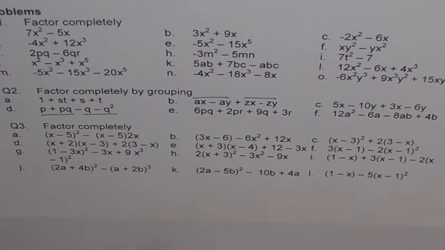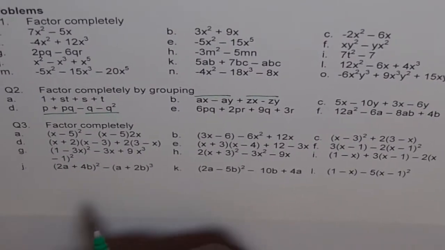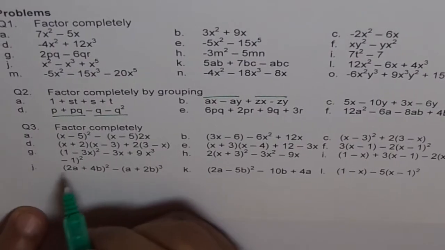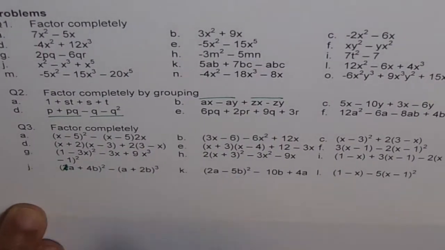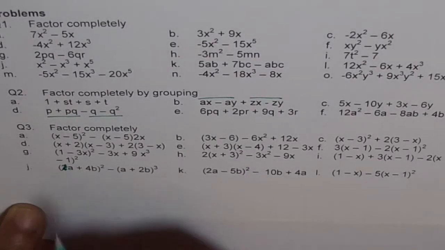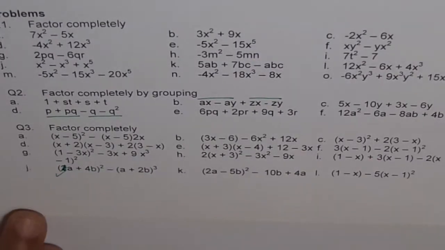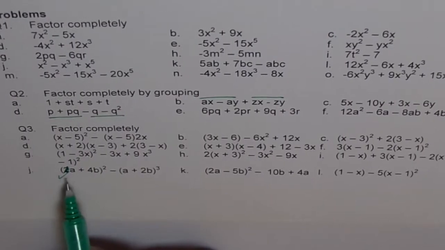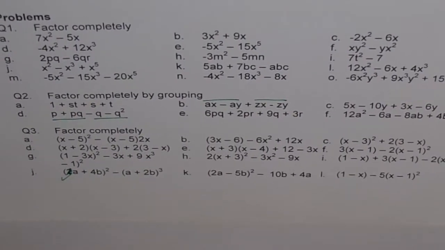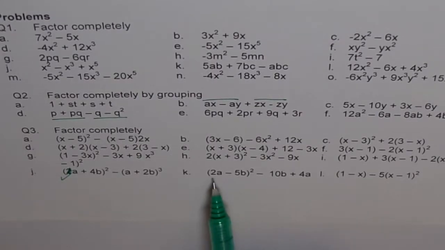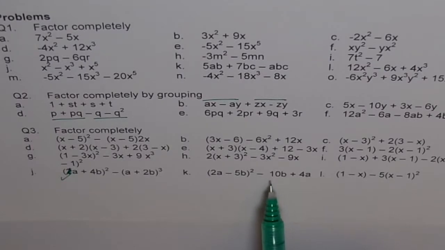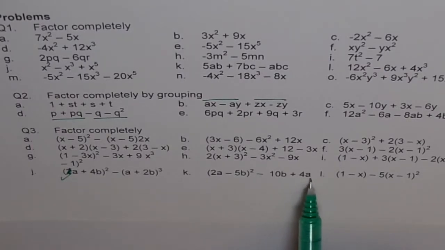Okay, it seems there is a typing error. This 2 should not be there, okay? Oh yeah, that's okay. It can be factored out. That's correct. It's not a typing error, okay? You can factor out 2 and then you get a plus 2b. You're right. Well, here you need 2a minus 5b. Well, you can get 2a or 2a minus 5b, but you have to rearrange them.